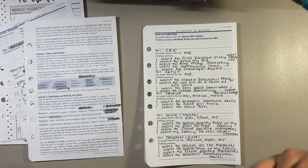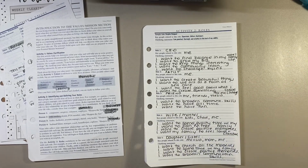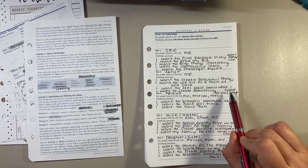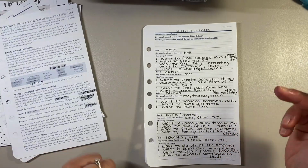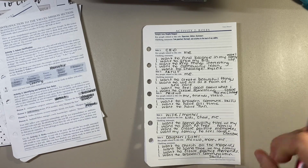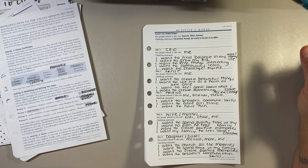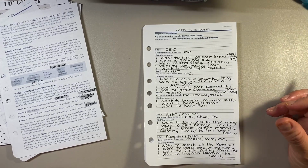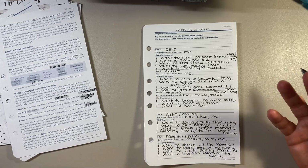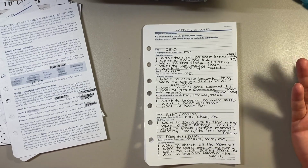Artist, I want to create beautiful things. I want to use art as a form of self-care to make myself feel better. I want to feel good about what I create and I want to create something for me. So in my career, like doing the things for my bullet journal and my planning stuff that I create for my business to share with you guys. And for my art projects, while I can still share that stuff, I was planning on doing a video where I could share all of my previous art with you guys.